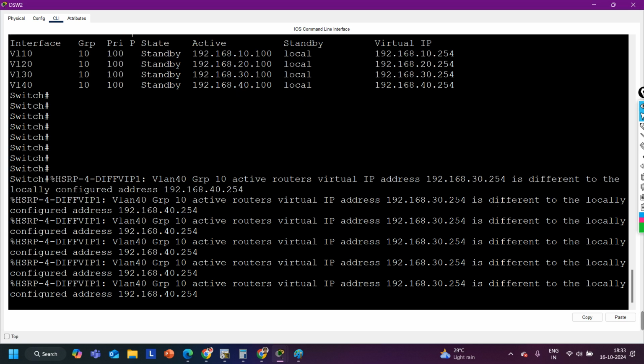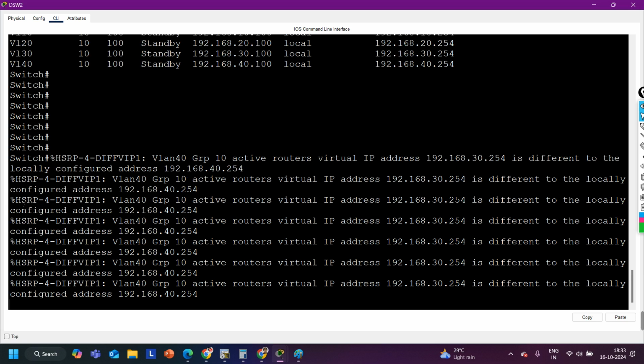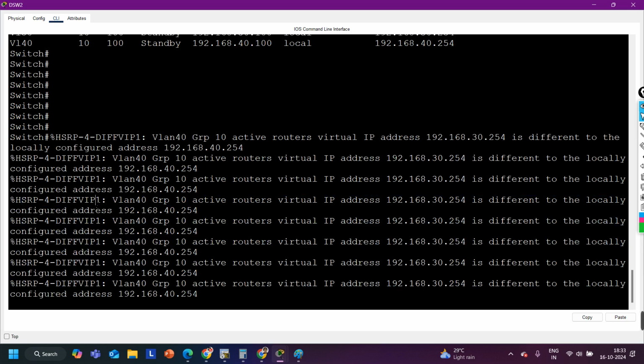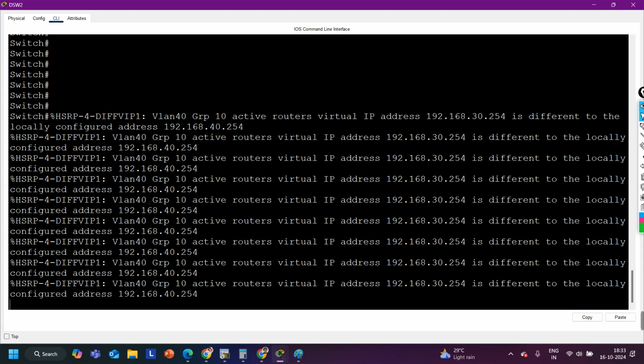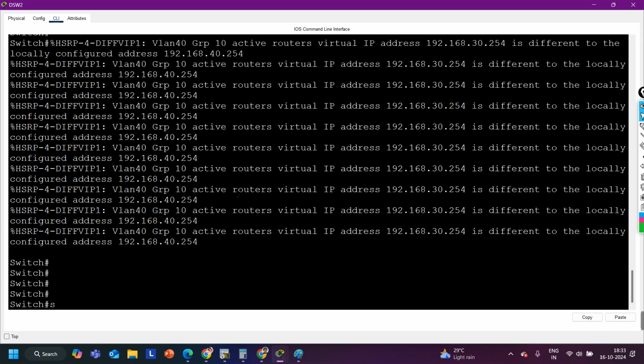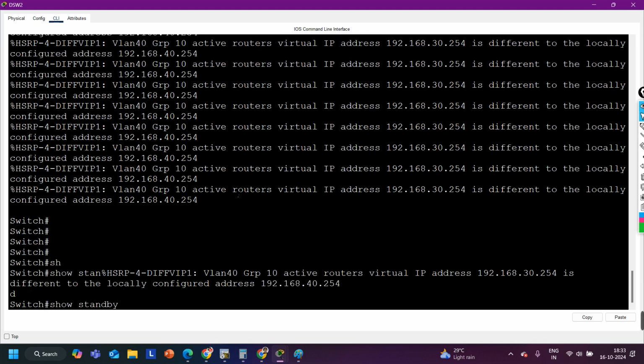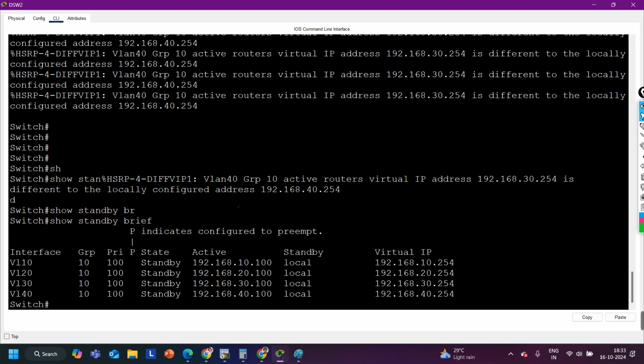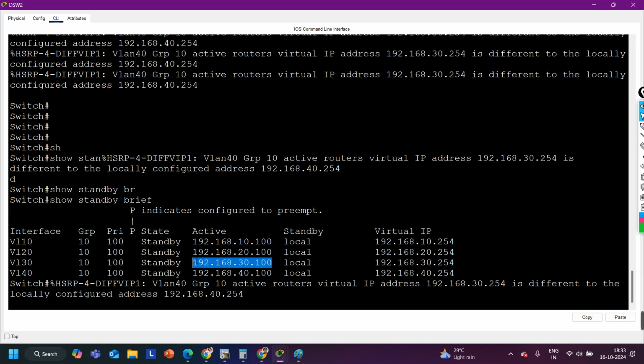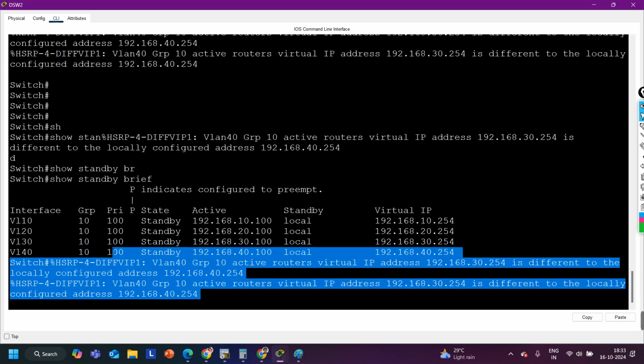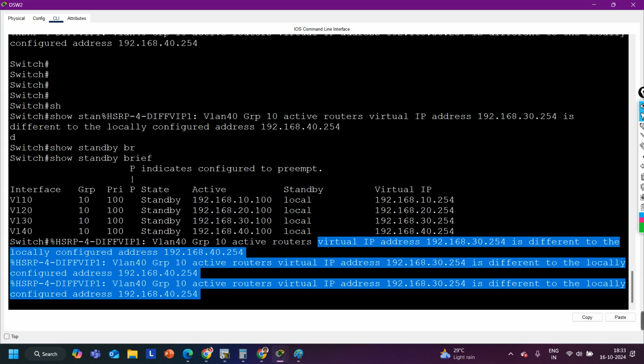There is some issue on the VLAN 30 interface. I am getting an error message. So standby brief, here for VLAN 30 standby, this one is correct.